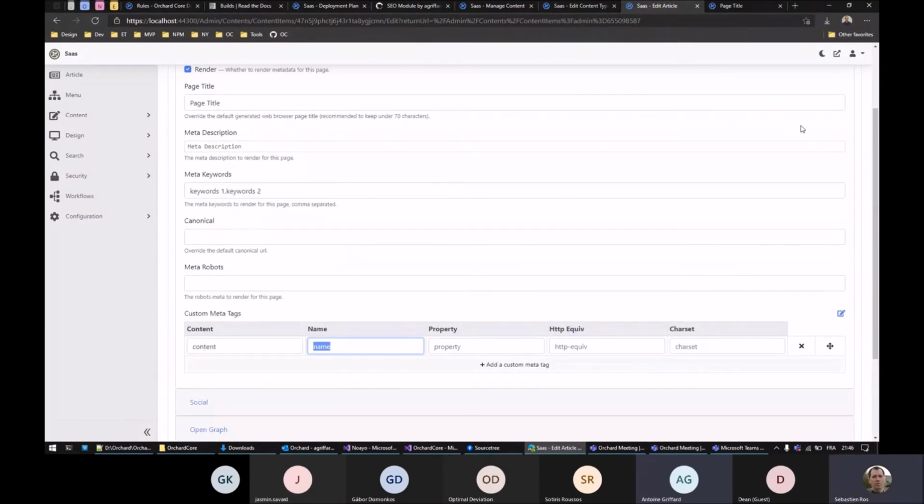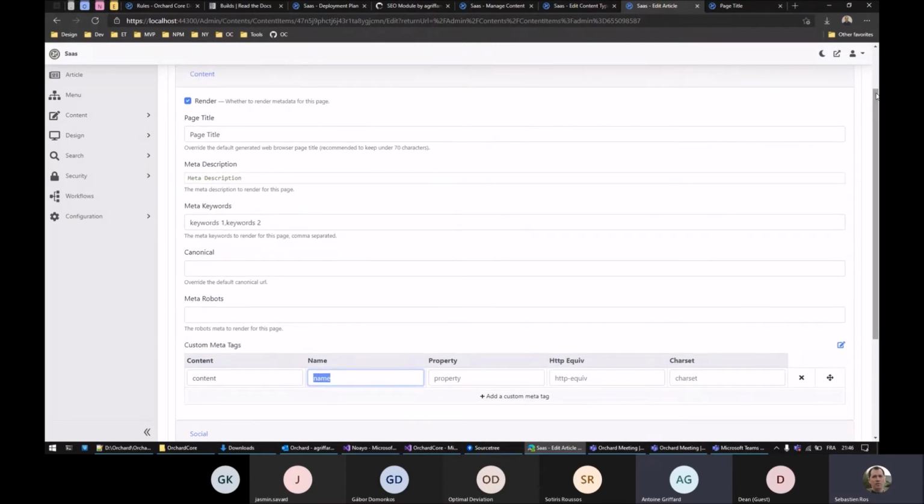Yeah. So meta keywords, okay. Meta keywords, comma separated, because this is what the meta keywords accepts. So there are no transformations on the value. It's just taking that and putting it in the HTML.